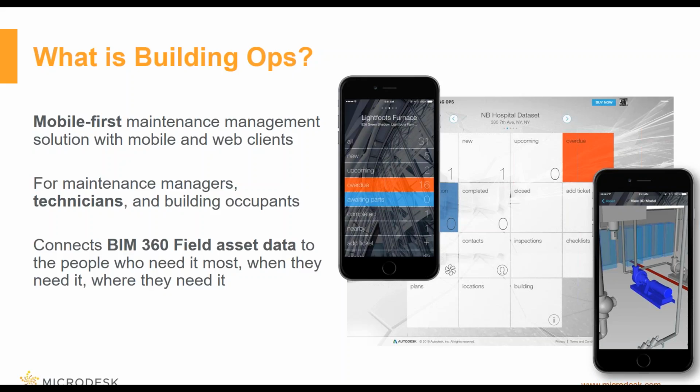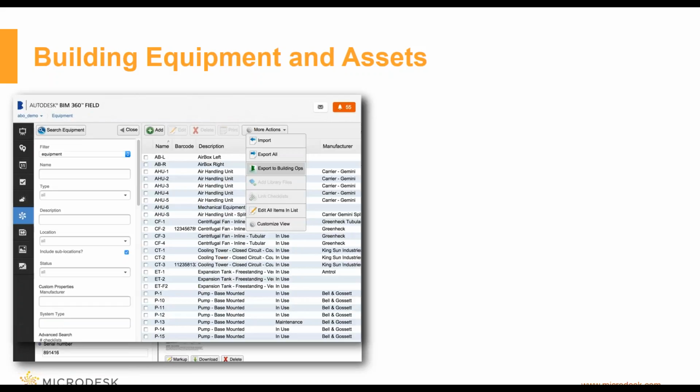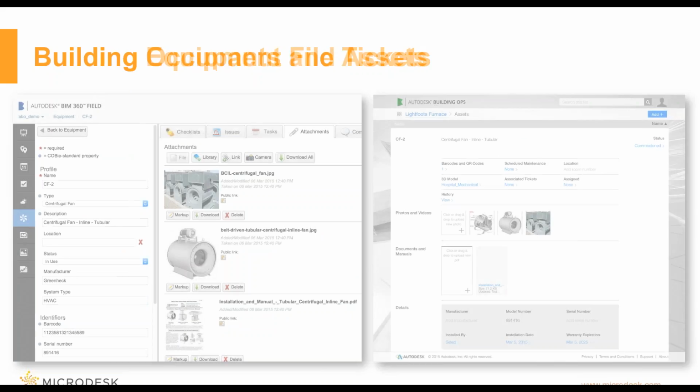It makes it easier for my personnel out in the field. So again, we have all this data that we've accrued through the construction process. It does me no good after construction is done to leave it there. So I say that I want to export that to Building Ops, and now I have that there. Same information, same photos, same documents, same PDFs, all the cut sheets. If they were up there already, now I can take advantage of them in the actual maintenance process.